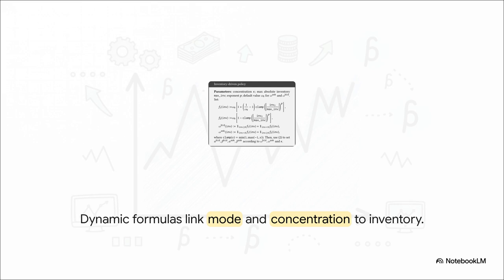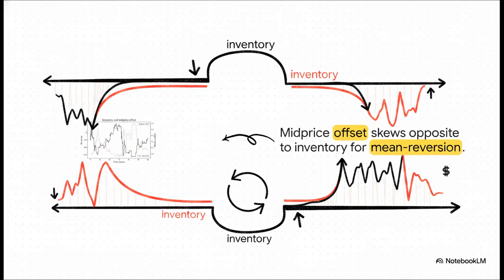You're basically telling your bot, hey, stop buying and start selling aggressively. But only ever use passive limit orders. You're protected from spread costs while the bot automatically fixes its own imbalance. When you map this out over time, it's beautiful. The agent's mid-price offset will literally mirror its inventory trajectory. As inventory drops into the negative, the offset spikes positive, completely in sync. This continuous automated skewing enforces that mean reversion perfectly. It successfully drags the inventory back toward zero without ever paying the premium of crossing the spread.